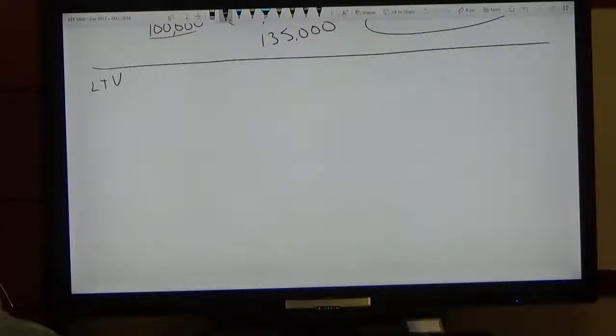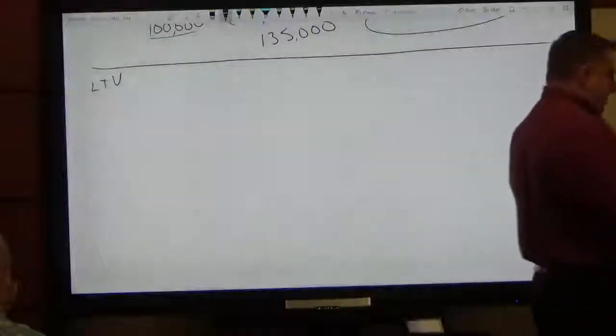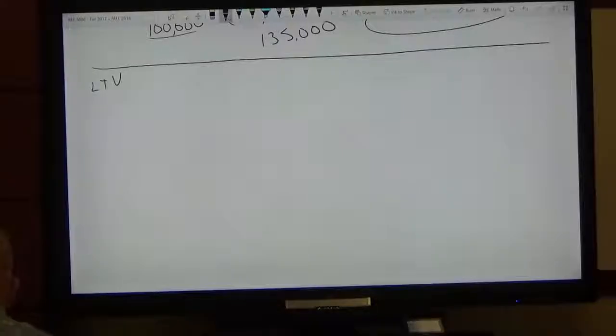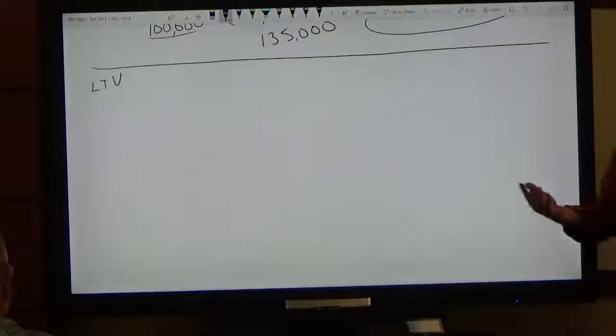All right, loan to value ratios. So basically, every lender, for the most part, wants you as the property investor, the property owner, to have some sort of skin in the game. All that means is they want you to have contributed some of your hard-earned money into whatever deal you're doing, because they feel that if you've got skin in the game, you're much less likely to just walk away, toss them the keys and say, I'm out of here.